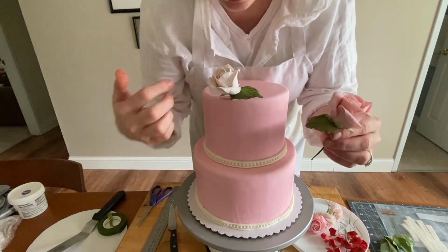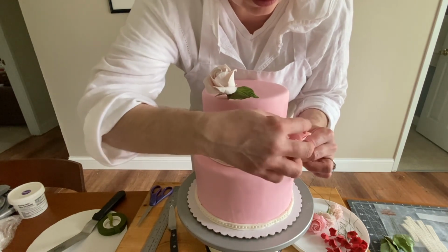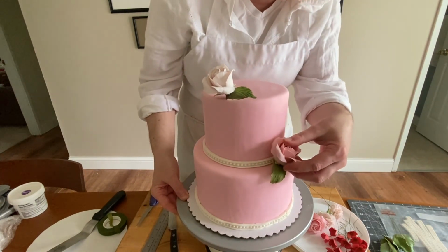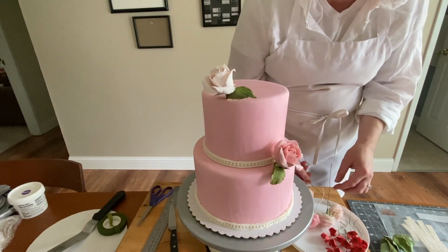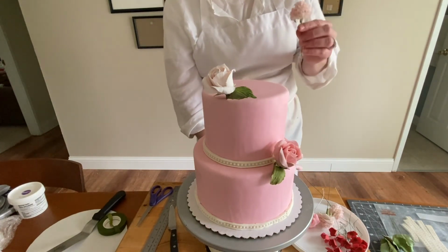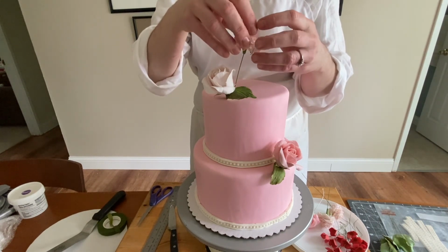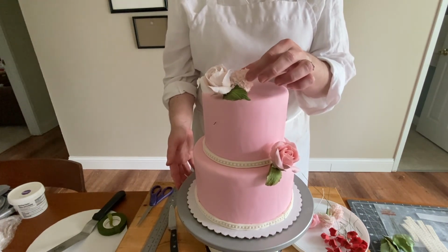And then I'm going to do a diagonal. So I'm going to start here, and I'm going to insert the other rose. Oops. There we go. Okay. So then I'm going to add a carnation. I'm going to put that right next to the rose.